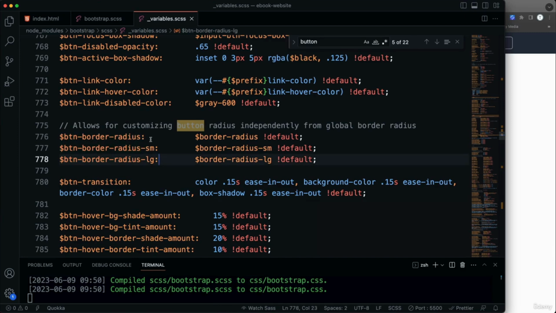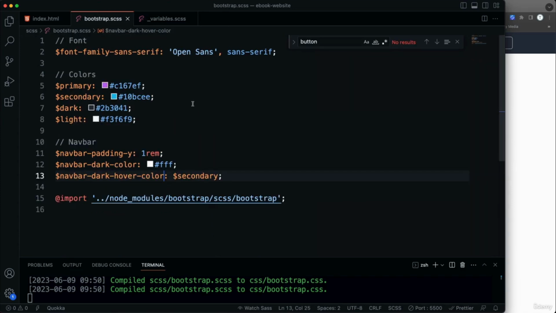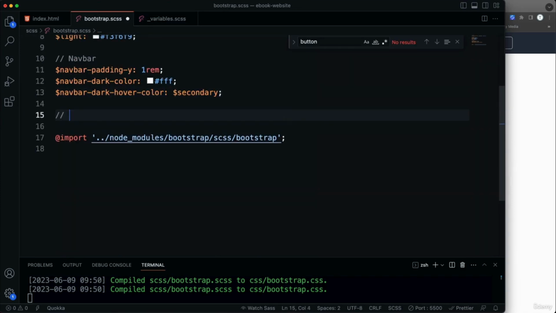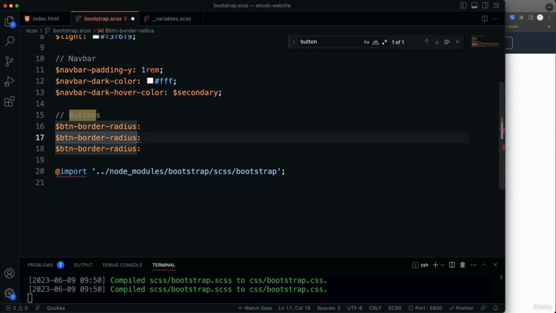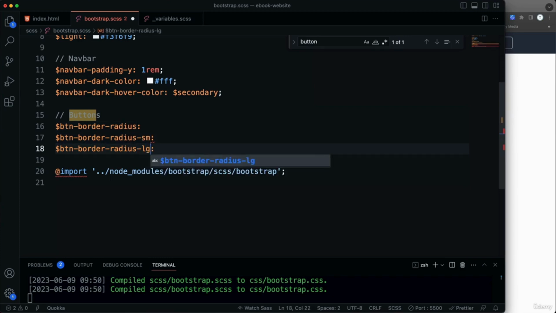So what I'll do is grab, well, let's just take this, and we're going to go to our file, and let's say buttons. And I'm going to say button border radius, but I also want radius for small buttons and radius for large buttons.